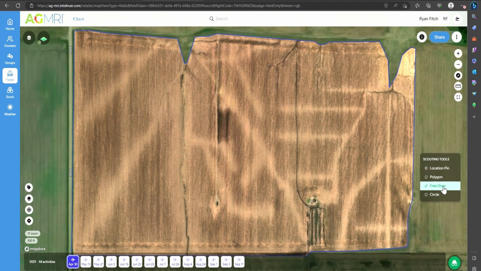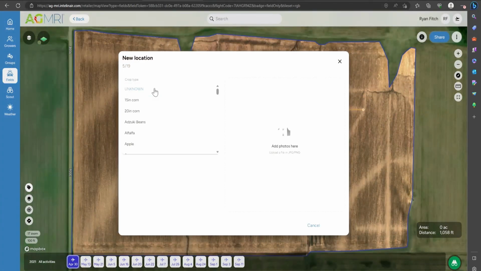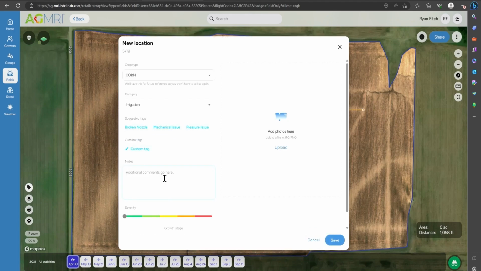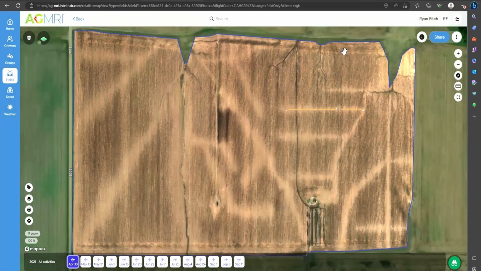For example, we'll use this free draw. Say I want to look at this line and take a look when I'm out in the field. You can always plot yourself a point, and just to make it easy for this example, we're going to say this is a cornfield. You can drop yourself a scouting pin. In this example, we'll say irrigation. You can drop yourself a little note: tile picked up on the imagery. Then if you save it in your field, the plotted points would remain there, and you would know exactly where to go when you're out in the field.